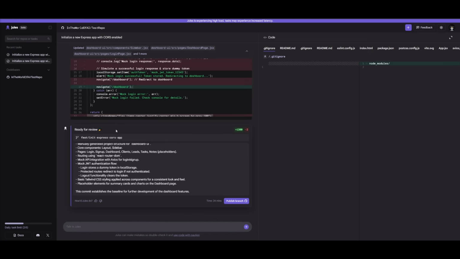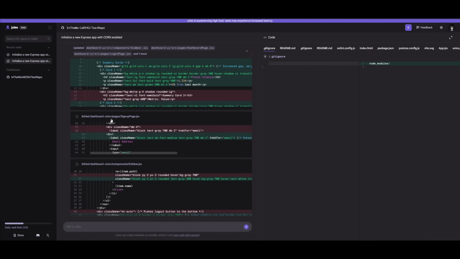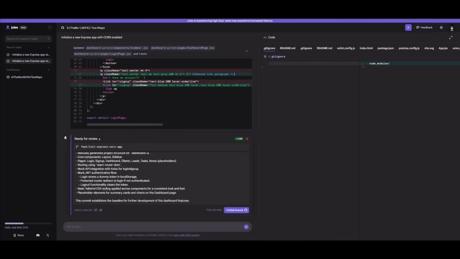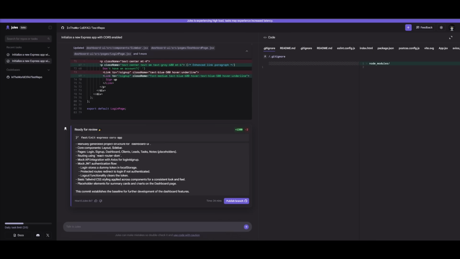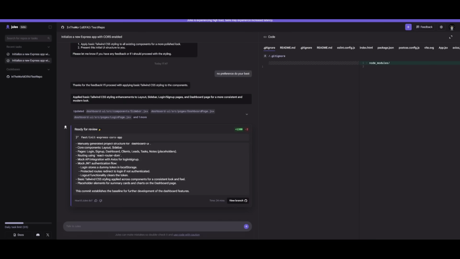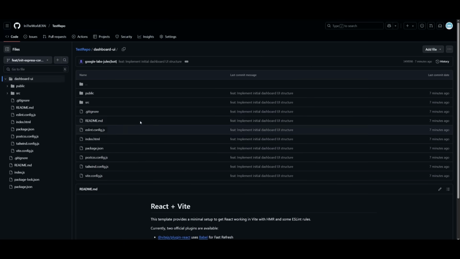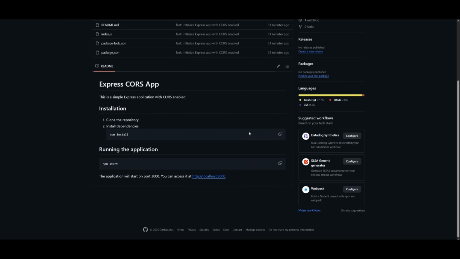So it looks like it has now updated all the necessary folders or files that needed to be changed, and we now have our CRM dashboard fully developed. The backend is configured and the front end is now generated. We're going to publish it to the branch and then open it up. So it has now added the branch, and you can actually take a look at the dashboard UI over here, which has generated all the files for it. But what we're going to do now is start this up.